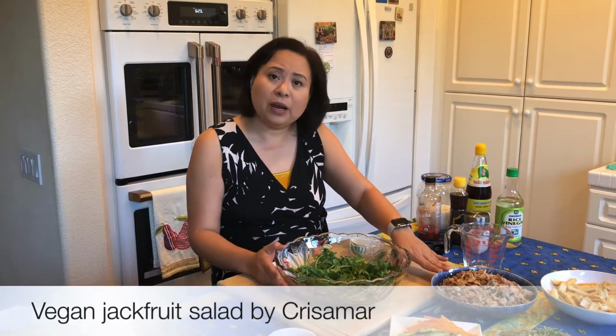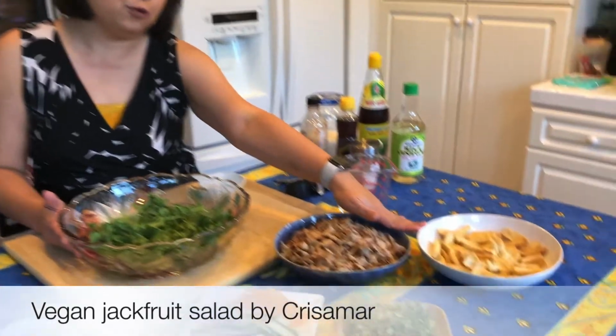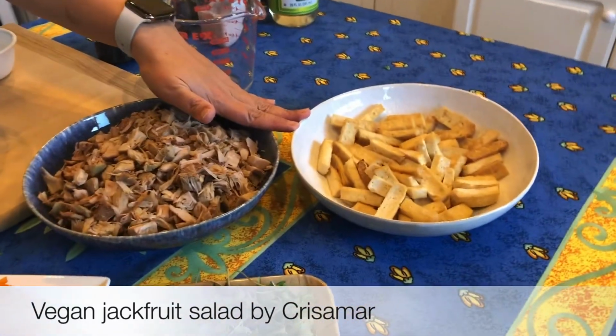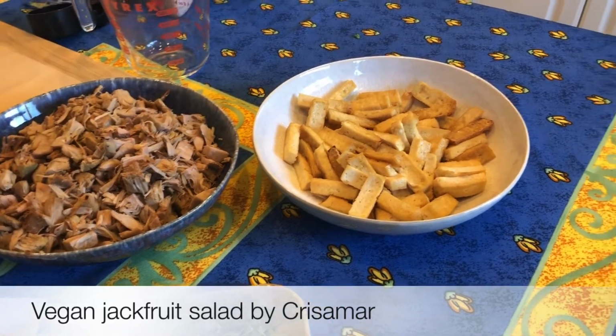At the same time, because I wanted tofu with it, I chopped up a block of tofu. And I put it in there with no flavor, so it's just plain tofu. And what we're going to do is assemble this.